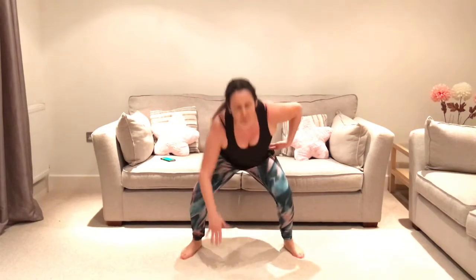So next one: jump squats. Beginner option, we just do squats. Option to use a chair. Or if you want to progress it, go a little bit lower. Otherwise, we're going to jump out. Try and touch the floor, otherwise you don't have to. Let's go. And then those who really want to progress it, this is your progression. So really make sure your abs are engaged, so you're protecting your lower back. If you can't quite touch the floor, that's fine. And to touch the floor, make sure it's coming from your legs, bending, and not from your back.